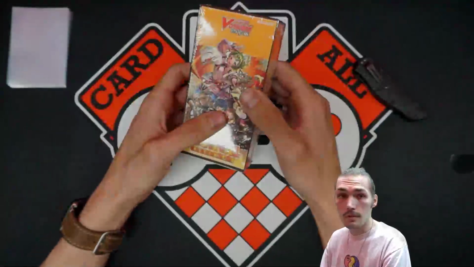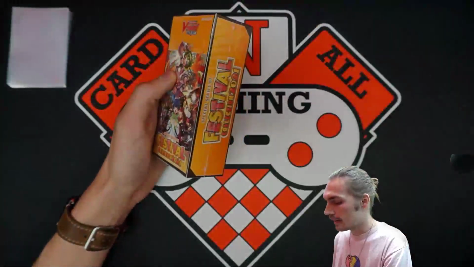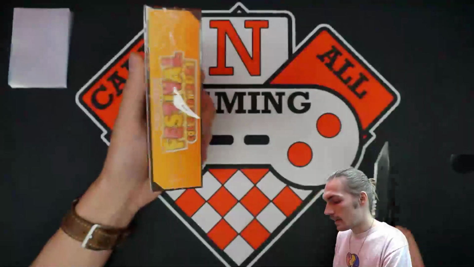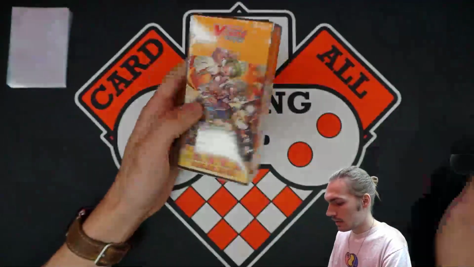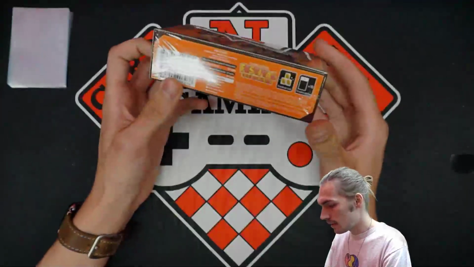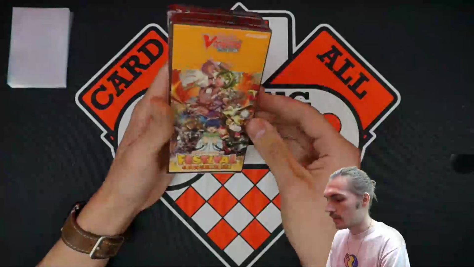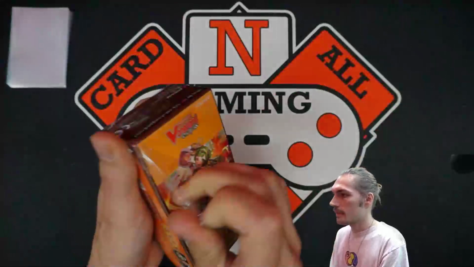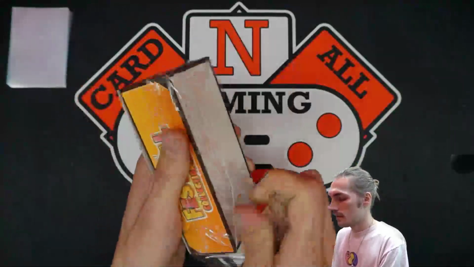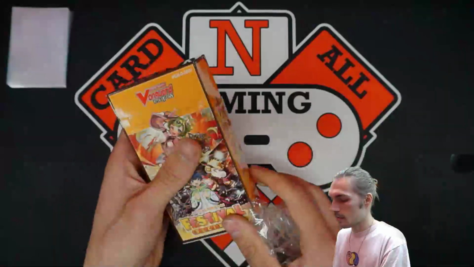Without further ado, let's go ahead and get this puppy open and start cracking some packs. It'll be a quick video today because I know, let's see, 3 cards per pack and 10 packs per box. So we're just opening one box real quick. Again, thanks to Seth for letting me open this.